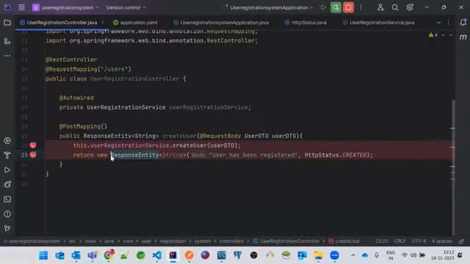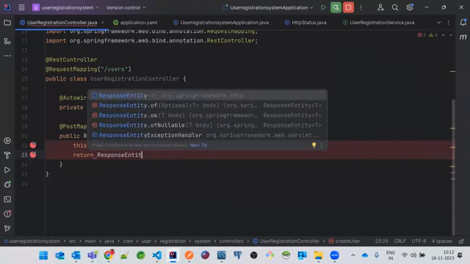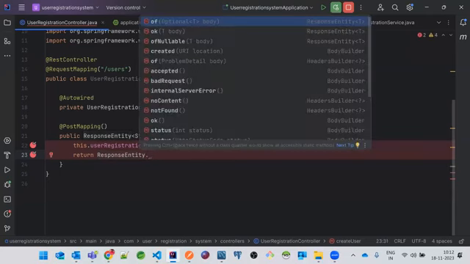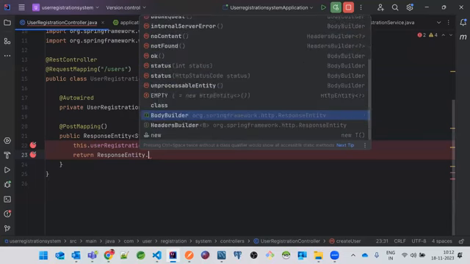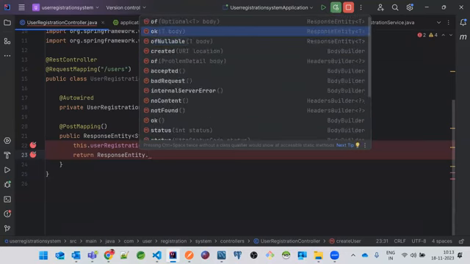Let's say, ResponseEntity, if you see here, it also has a builder. ResponseEntity dot, there is something called body. Yeah, okay. And here created, and it has so many things. So we just consider this of okay and body.